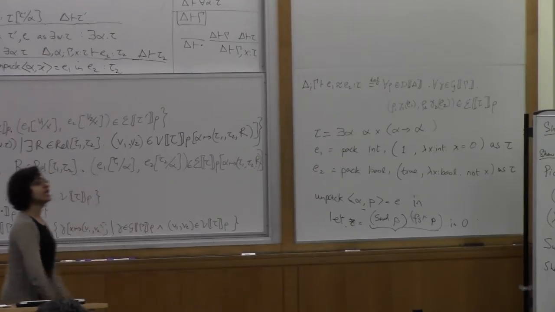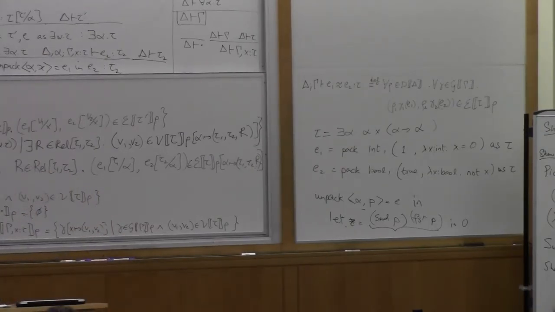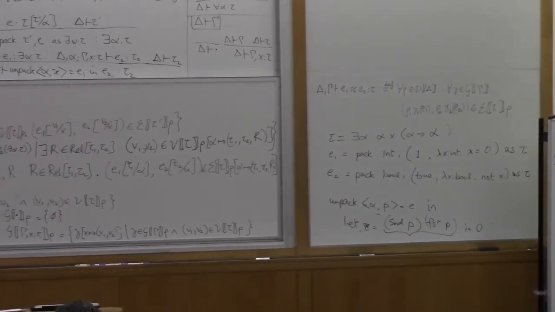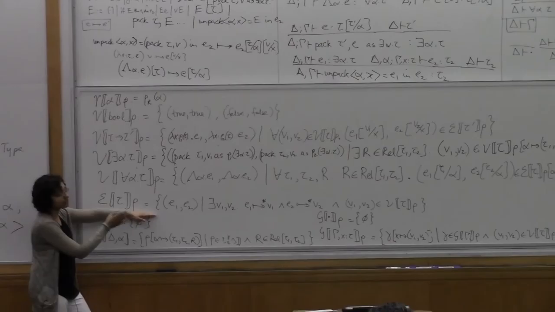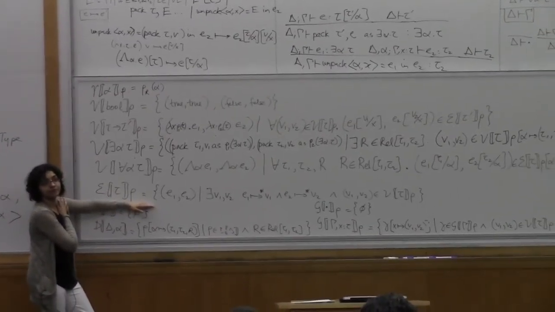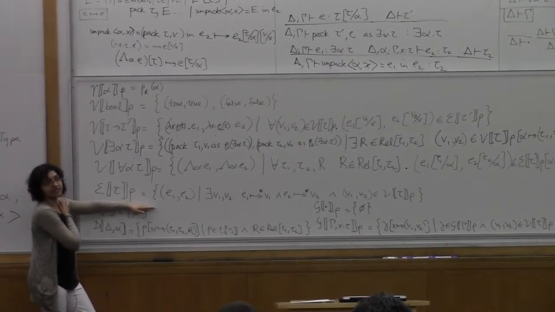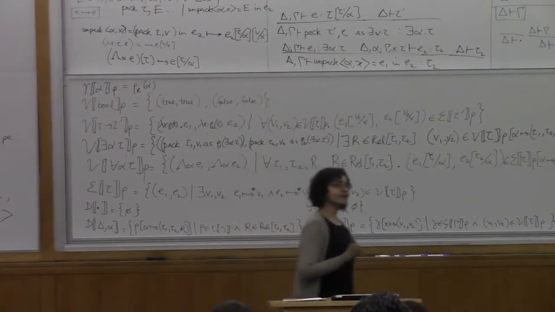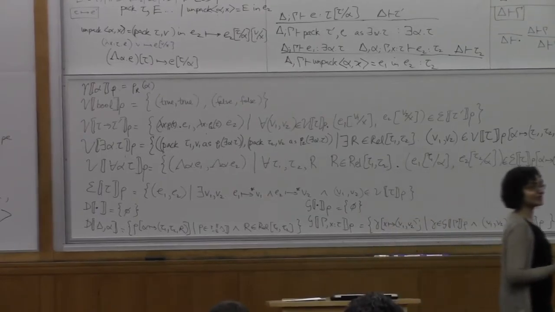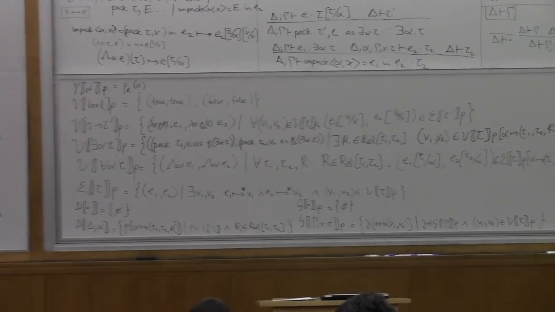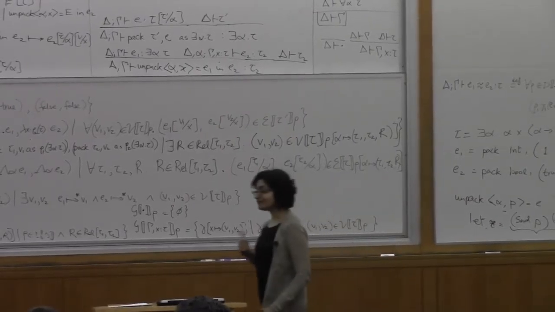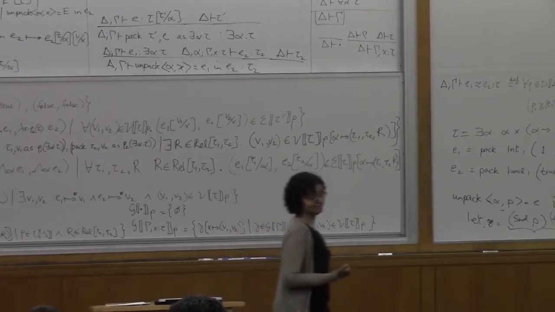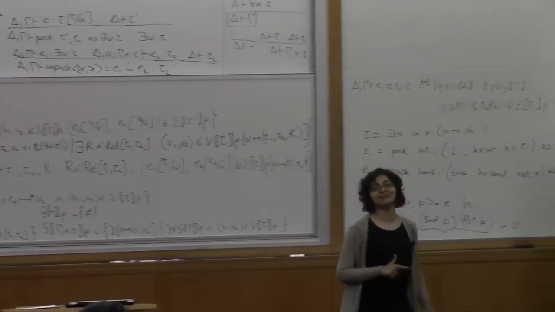There's something really interesting to show you in terms of how you edit this in order to handle a non-terminating language in particular, right here where we say two expressions are related. Right now, we say that they both run to values and the values are related. You can't do that when you have non-termination and there's a little subtle thing here with step indexing that I want to show you. That's one thing. Then I wanted to briefly talk about how you prove logical relations are sound and complete, but all of that is in OPLSS lectures from past years.